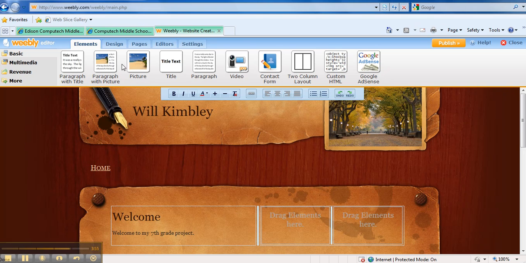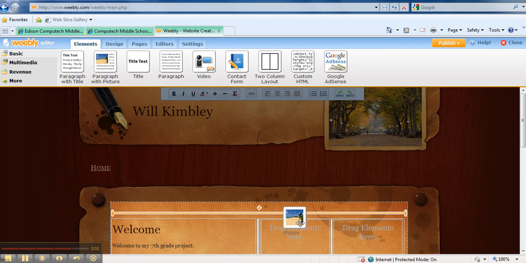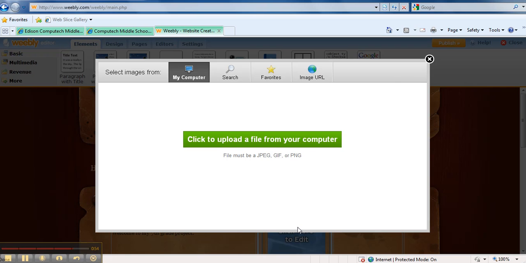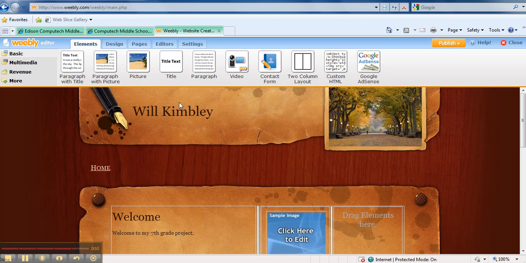This is also where you'll find things to drop in. If you have a picture on your computer that you would like to add in, you can drop this in here and then click here and then upload a picture into that. Various other elements, you can explore this and change some of the settings, and we'll work on this more as we go along. But this gives you the start for your website.